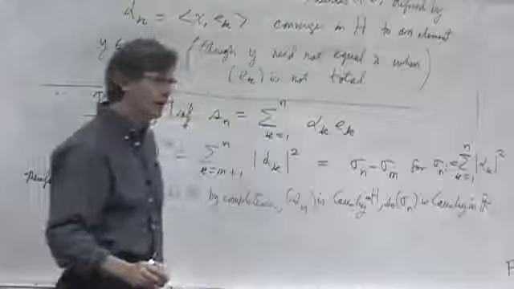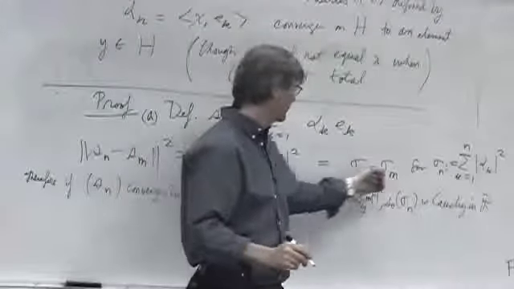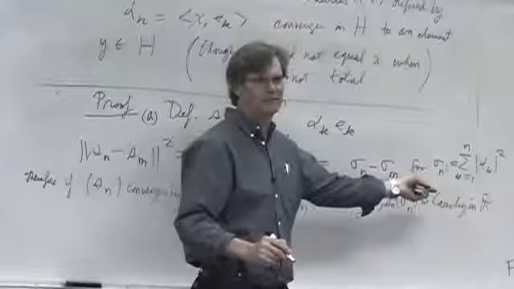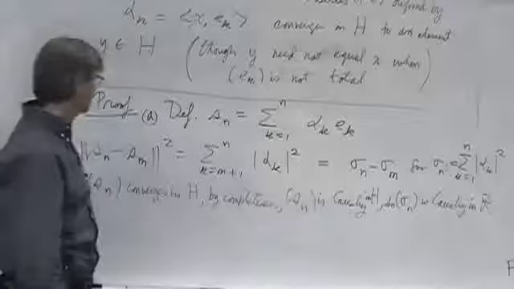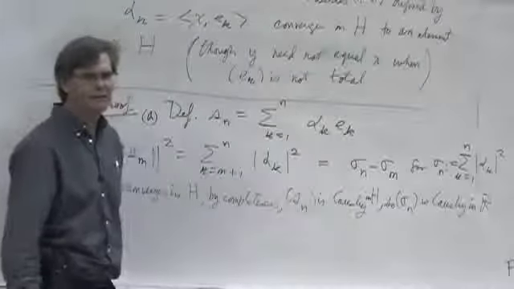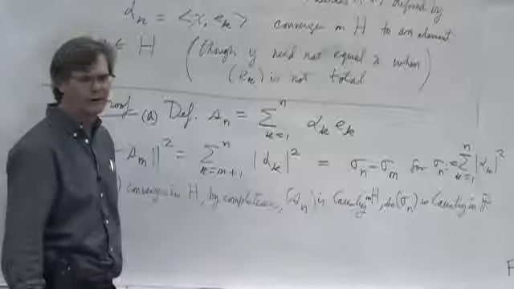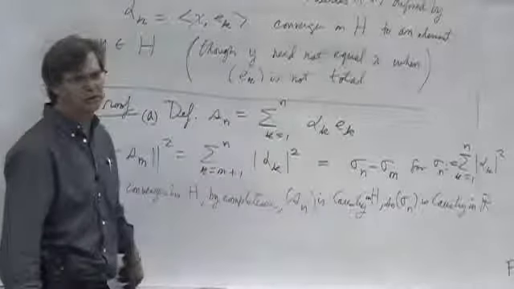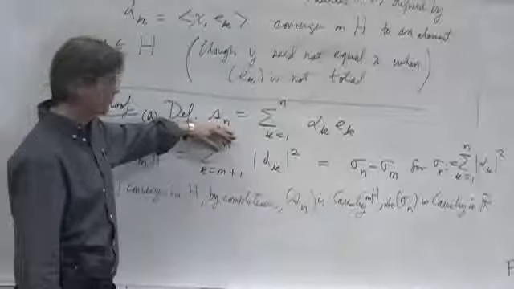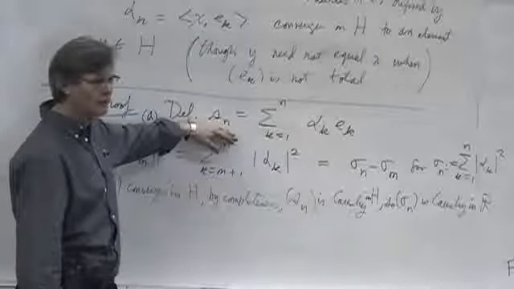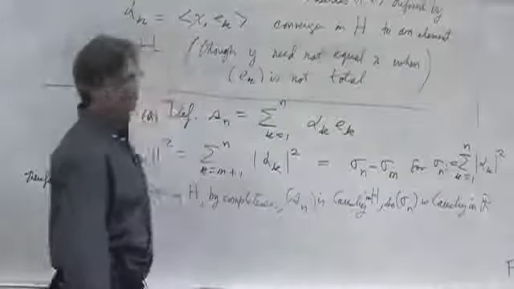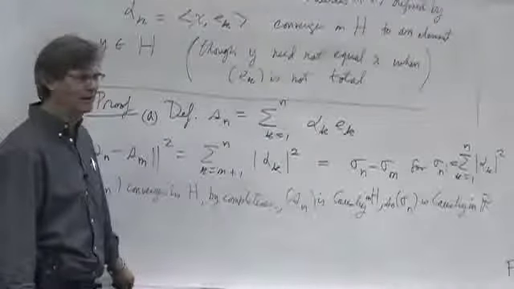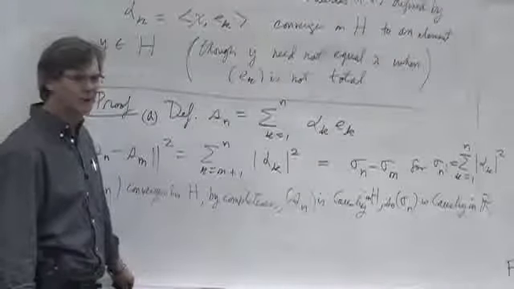All right? And therefore, since R is complete, the sequence sigma n converges. That's all that's being used here. I have two sequences, Sn and sigma n. One in H, one in R. This is Cauchy in H if and only if that one's Cauchy in R. If this is convergent in H, therefore, it's Cauchy, and therefore this is Cauchy, and therefore convergent. And vice versa. Okay? So that gives A. Simply by going to the Cauchy condition.